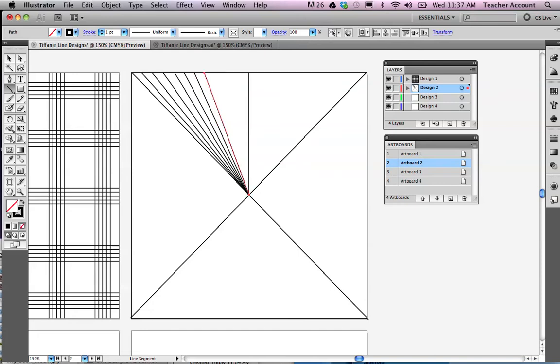So I'm going to go ahead and draw this all the way out. And notice how I am clicking in the same origin right here on that particular point. And then one more.